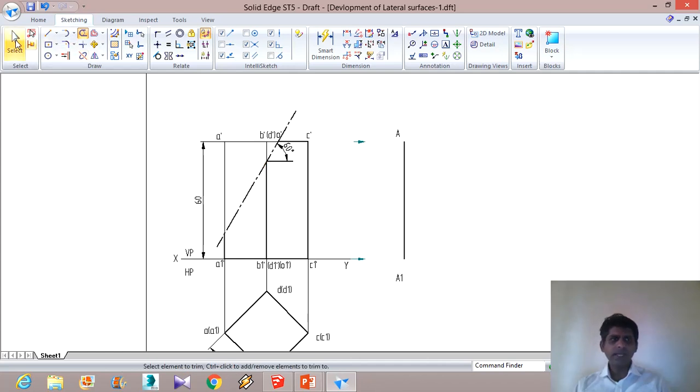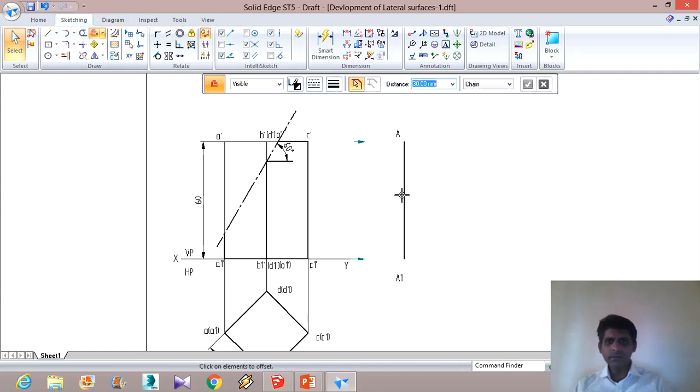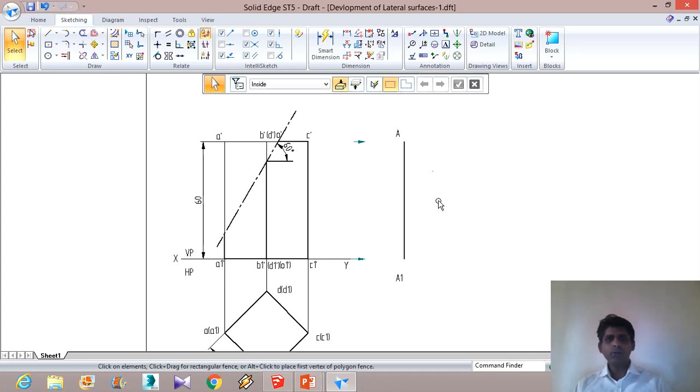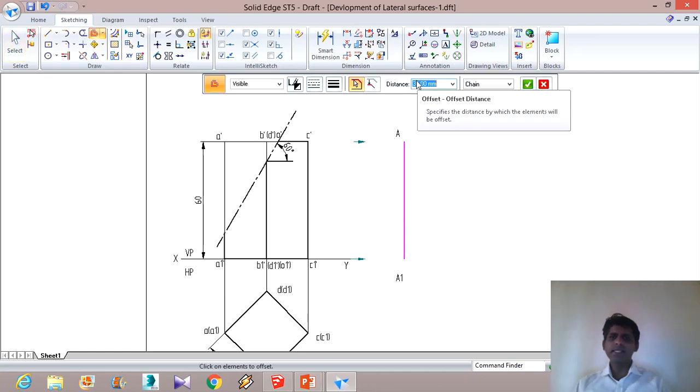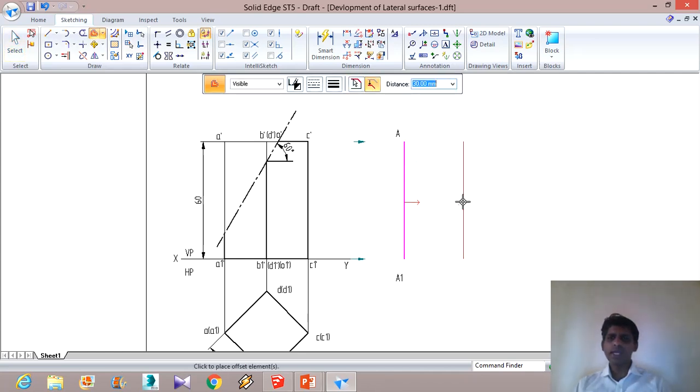Yeah, for time being we can delete this, and yes, now it is working fine. Distance should be 30 mm. Okay, I will just repeat what I have done. I have gone to offset command. I have selected this line, and it is asking for this distance, and say OK.